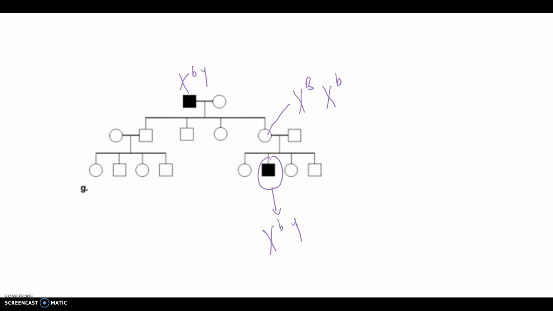So this tells us that it is sex linked and that it is recessive, because had this been a sex linked dominant trait, then all of this gentleman's daughters would have had the trait, because all of them would have received the dominant X chromosome from him. So when you're looking at sex-linked recessive traits, what you're really looking for is that it's in males and that you can see it skipping generations.